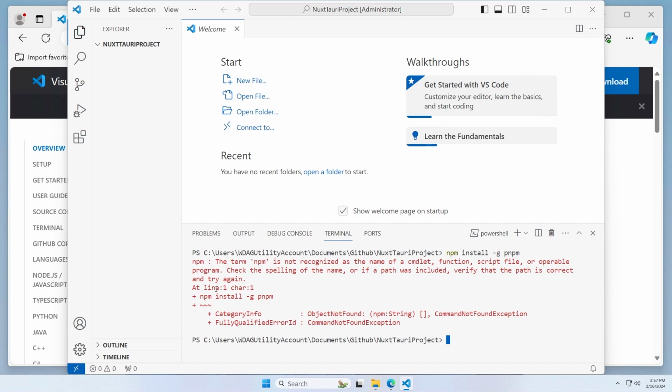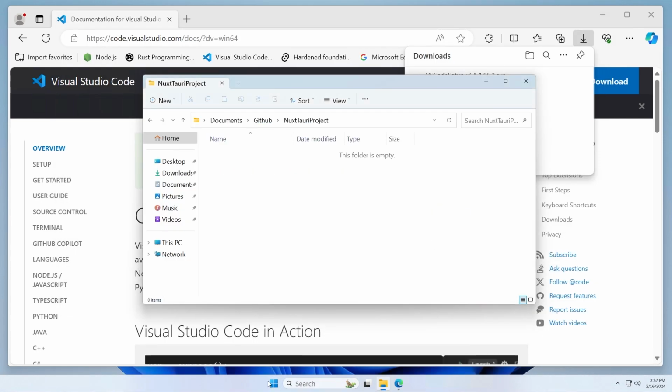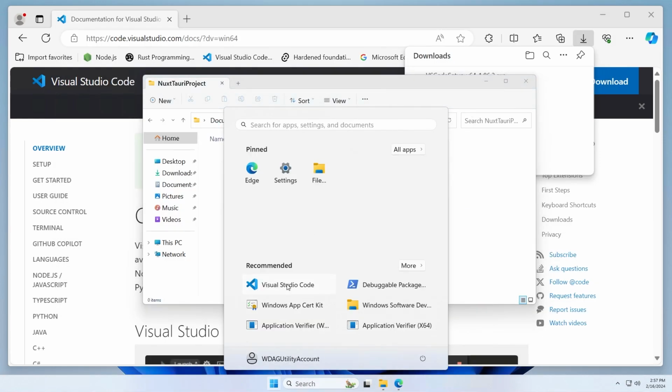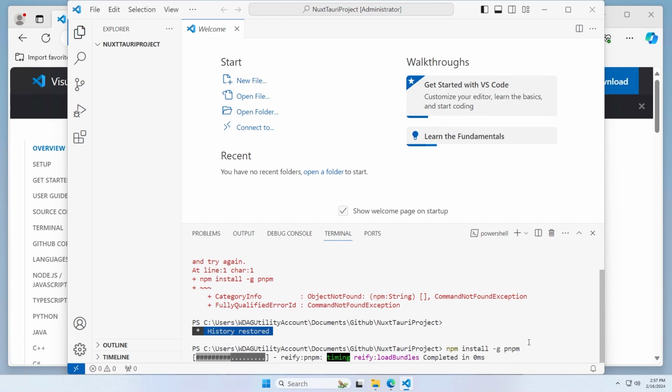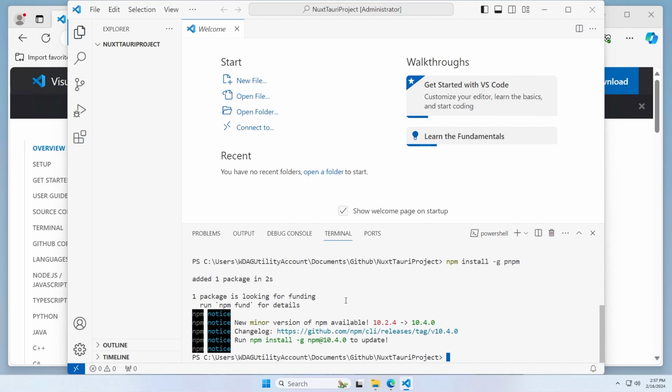It means that your Node.js wasn't installed properly, or we just need to restart VS Code. So it's usually the latter since we already installed Node.js. So let's go ahead and do that. So we'll open up Visual Studio Code again and press up, and you should have that command again. So press enter, and this time it should actually install it.